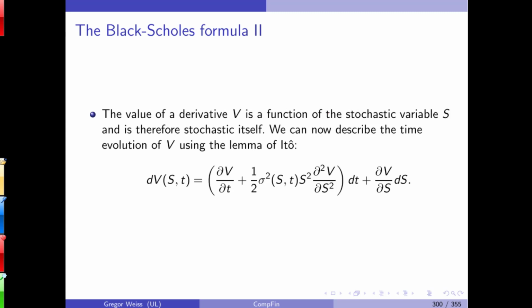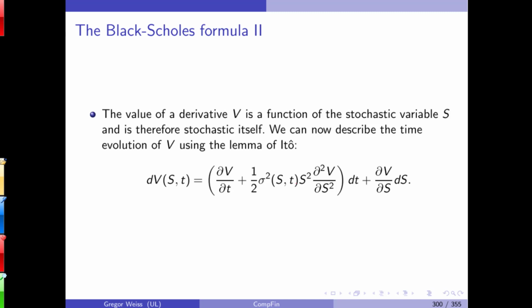Well, that's the central result of Ito's lemma: that the diffusion process S_t and a function in S_t are related in the sense that a change in a function v of S is again a diffusion process, only with a slightly adapted drift and volatility. We saw that in the drift and the volatility component of the new stochastic process for the function v, we need partial derivatives of the function v.